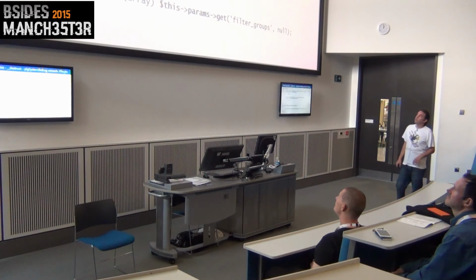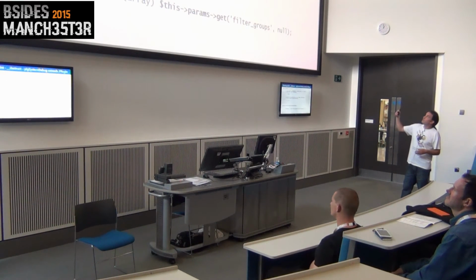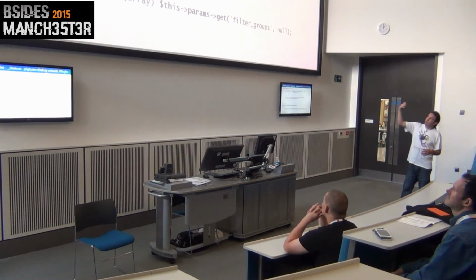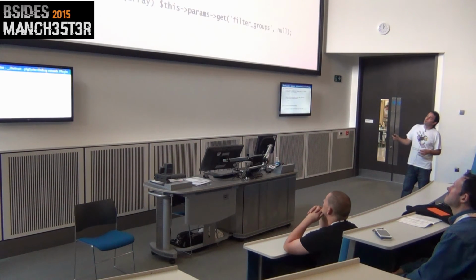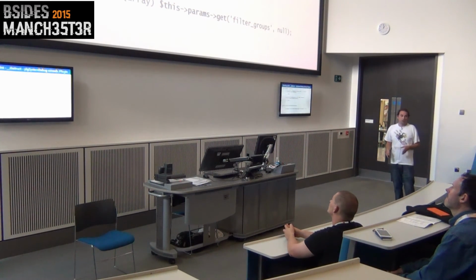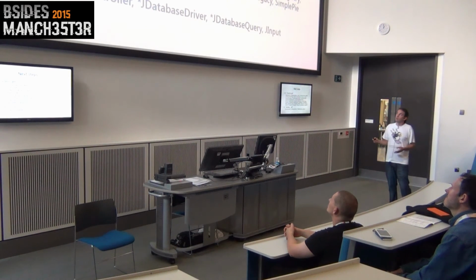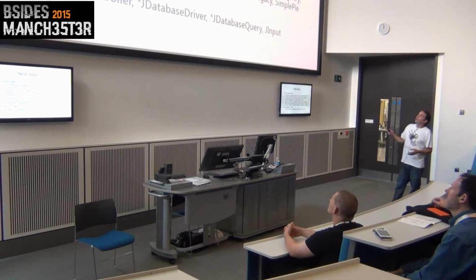We need to find a starting point. There's basically only one useful one, and this is used by all the other exploits that I mentioned. There's a system plugin for debugging that invokes certain things when it's destructed. So to actually get to any useful code, we have to have this debuglang parameter set as true, and that's going to invoke this function, and that's going to invoke get on one of its properties. Now, as you can imagine, get is quite a common function. So when we actually look at it, there's a whole load of gets.